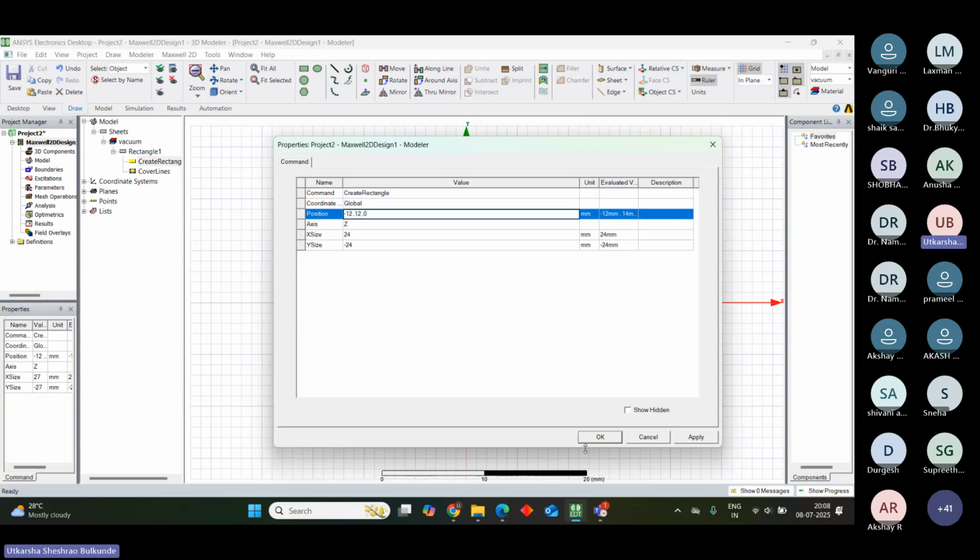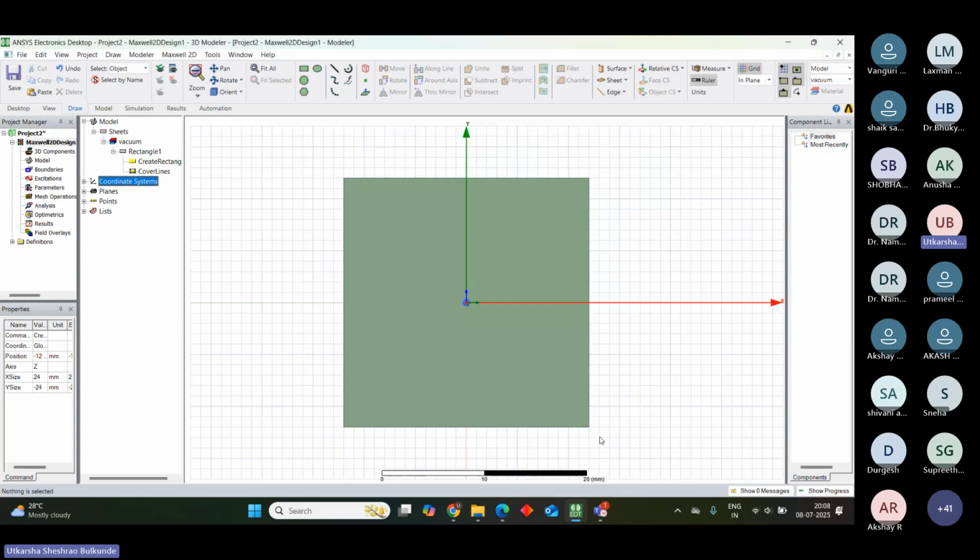You can just understand it by keeping the position as 0 and 0, and then you can see where you want to move your rectangle. That will be the easiest way for now. But when you keep drawing this, you will understand on your own. I think with practice, students will learn.